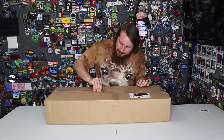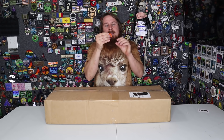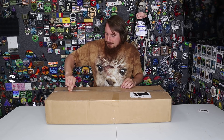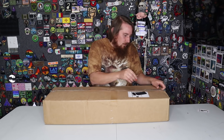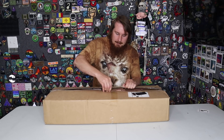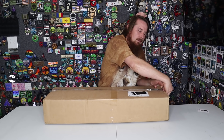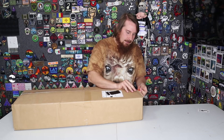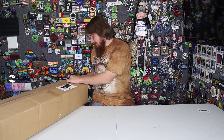So I've got my guitar pick, as you saw in the opening, and I played you the song of my people. And now I'm going to open this box. This is a really thin pick, 0.60 millimeter — I didn't spring for the heavy-duty ones. I hope it's thin enough to slice right through. I have the guitar pick because I do play music from time to time. I even have a channel for it — C7 Viper Music, all one word. I don't really post much over there, but maybe I will.